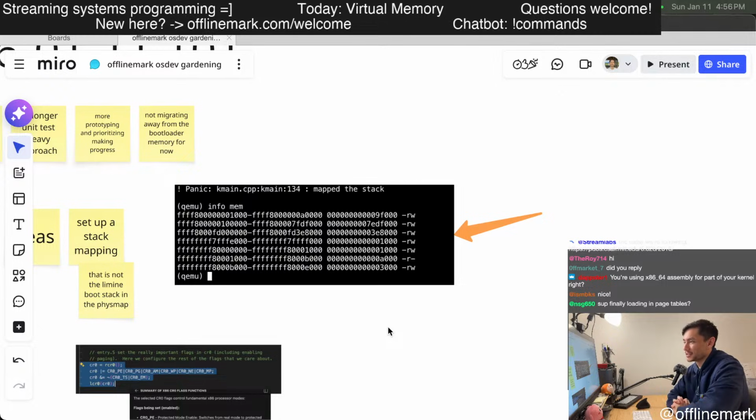Yeah. So actually, I sort of changed my mind. Rather than trying to migrate away from the Limine page tables, I just decided I'm going to keep using them, because to me, reclaiming all the bootloader memory is really not a priority. It's not really that important. And they just sort of work. So that was just sort of my idea there.